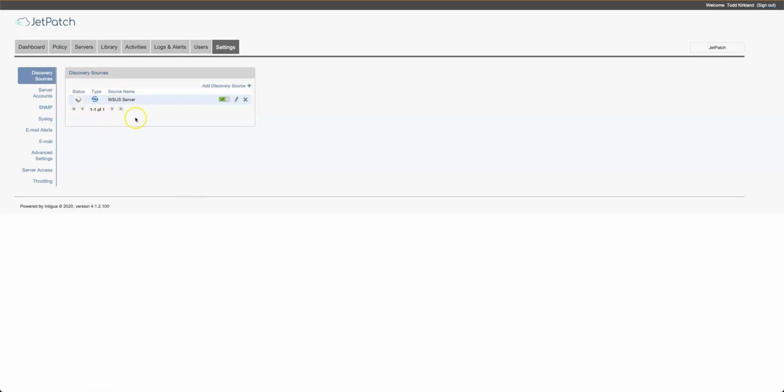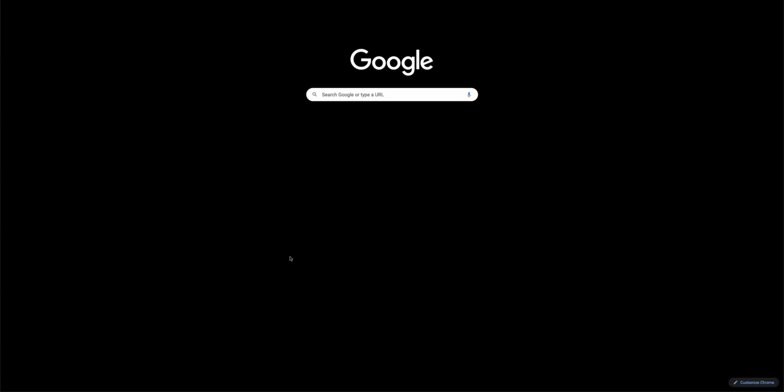What is this doing? This is running the discovery source scripts. There are a total of 3 of them. More information about exactly what those scripts do are on our Knowledge Center named WSUS scripts.